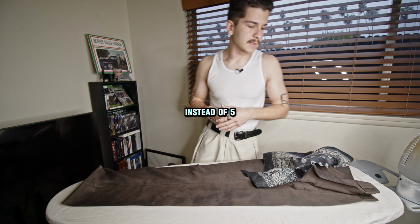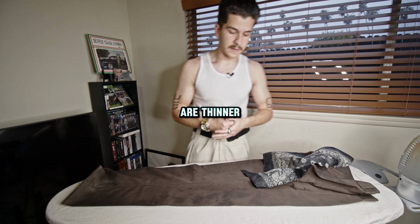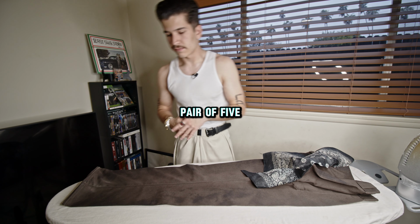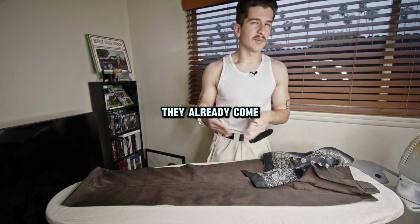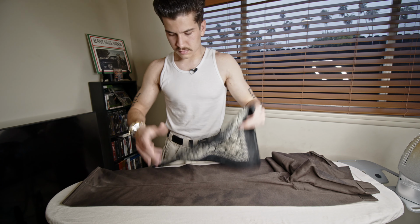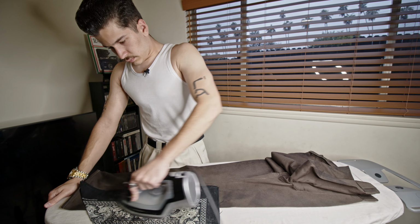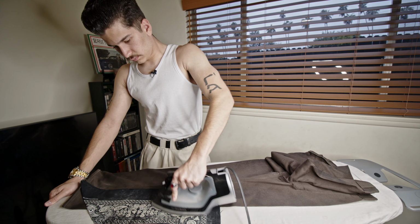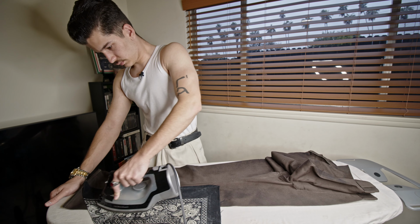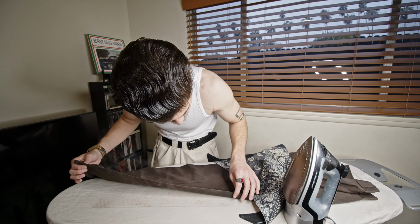See, now since we're using a pair of Dickies instead of 501s, it's going to be way easier to crease, because 501s are thinner. I mean, Dickies are thinner, so it won't take as long as getting a good crease in a pair of 501s, especially if you have a new pair of Dickies. They already come with the crease, so you kind of know where to set the crease. Looks good.